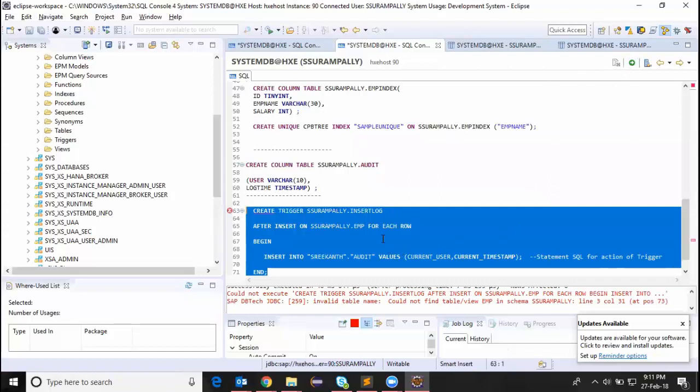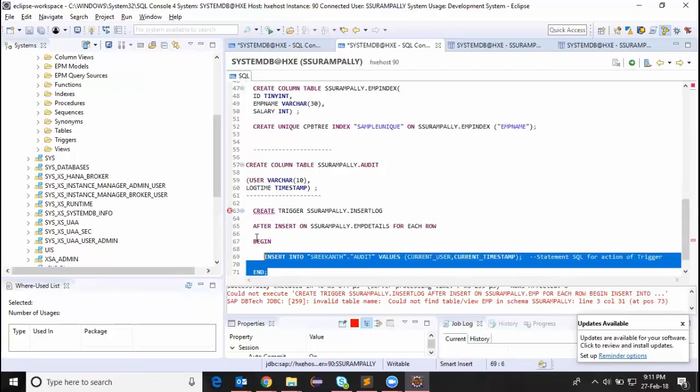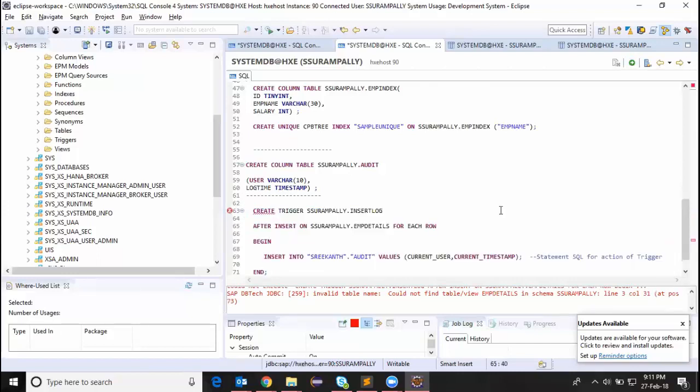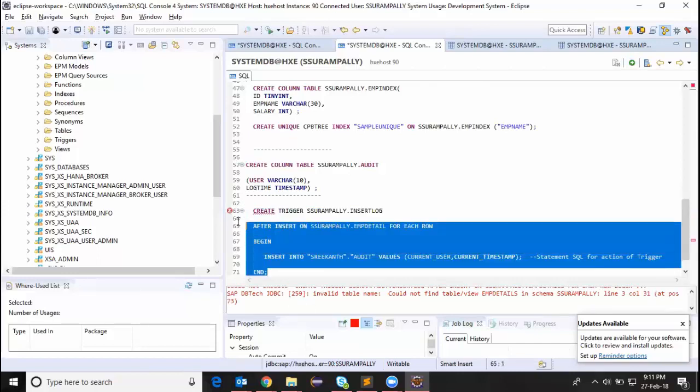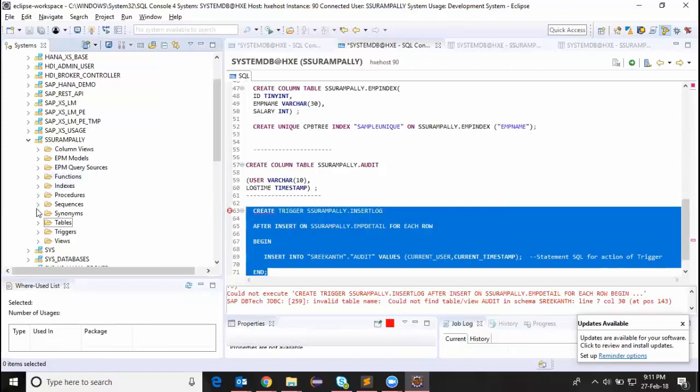Invalid table name. I don't know EMP. I have EMP details. Let me see. EMP detail. Sorry, I don't remember. So I'm going to drag it from the tables menu.